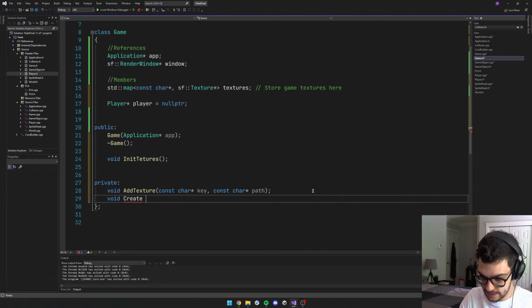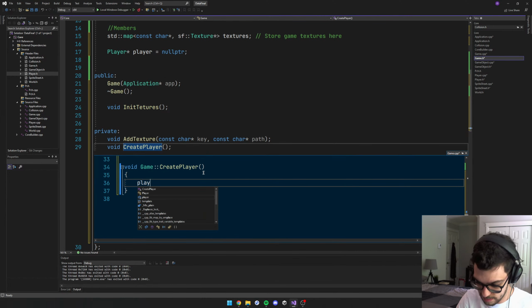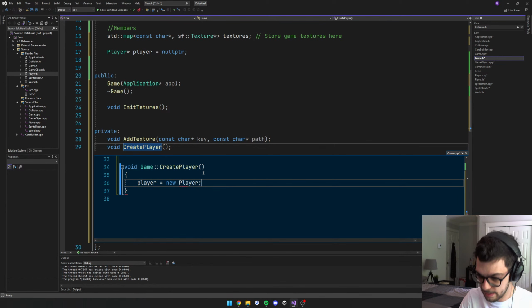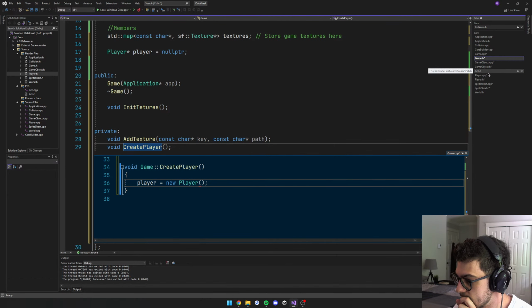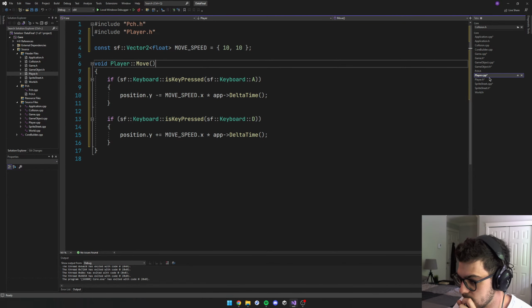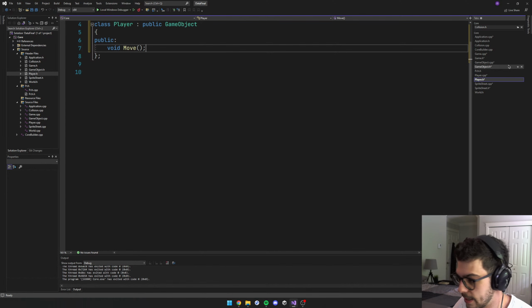Void create player equals new player. We don't have a constructor for player.